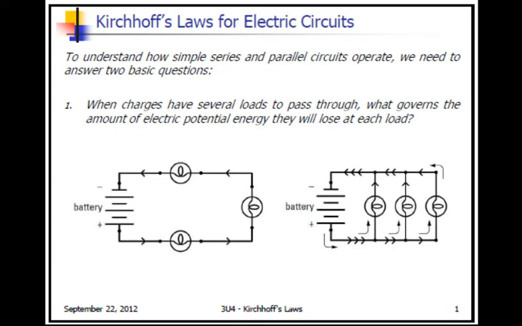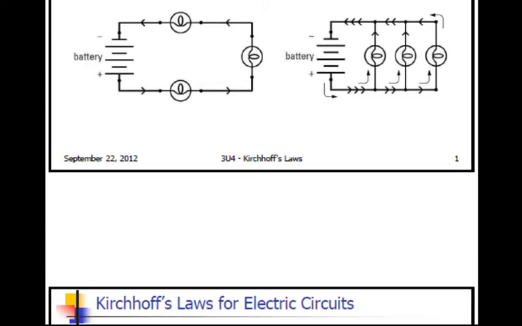The first question here: when charges have several loads to pass through, what governs the amount of electric potential energy they lose at each load? So when we have a series circuit, how do we know how much energy we drop, or what's the voltage drop across each of these loads? That was the first question that Kirchhoff looked to solve.